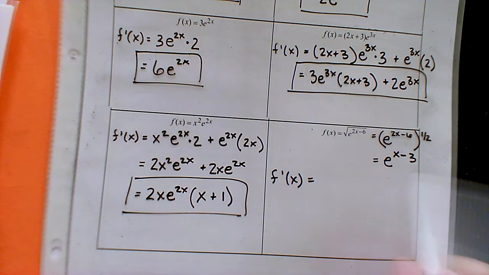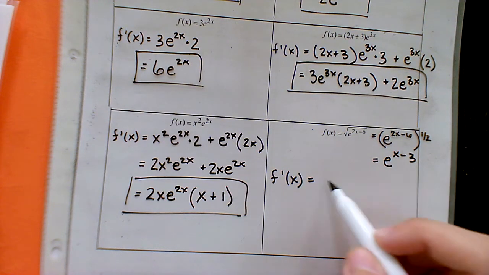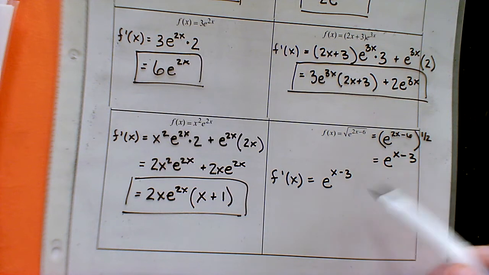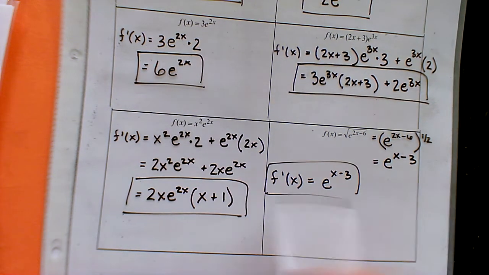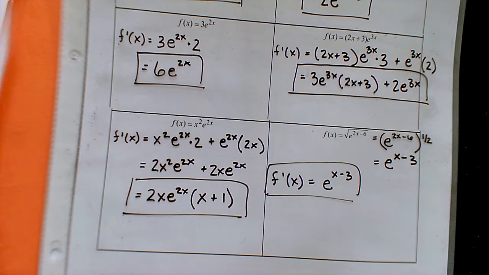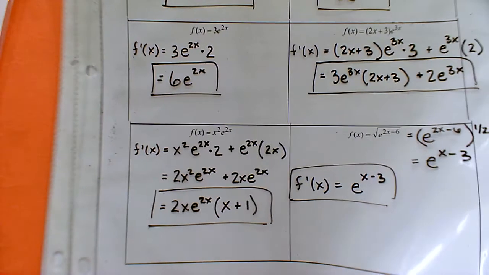So if this is the most simplified form, maybe we can find the derivative there. The derivative would be e to the power times the derivative of the power, which would just be 1. So there's our derivative. No chain necessary. But you would get the same thing if you simplified through the chain. Again, depends on how far you want to take it. We doing good? We'll try another one on the back.